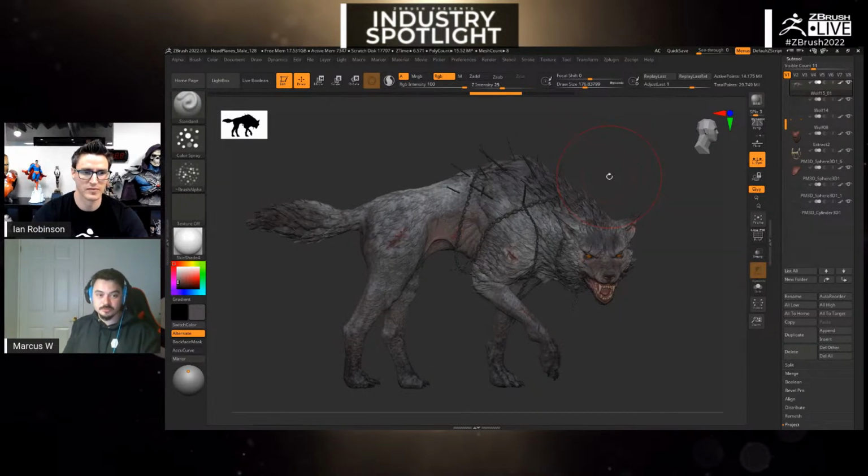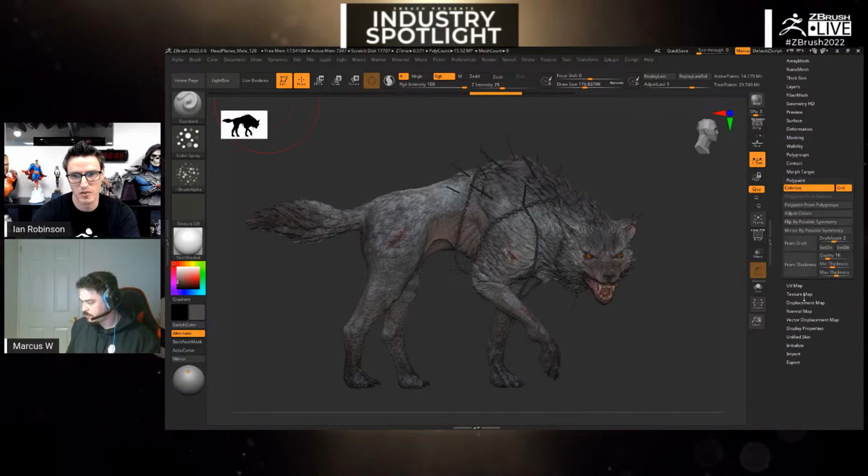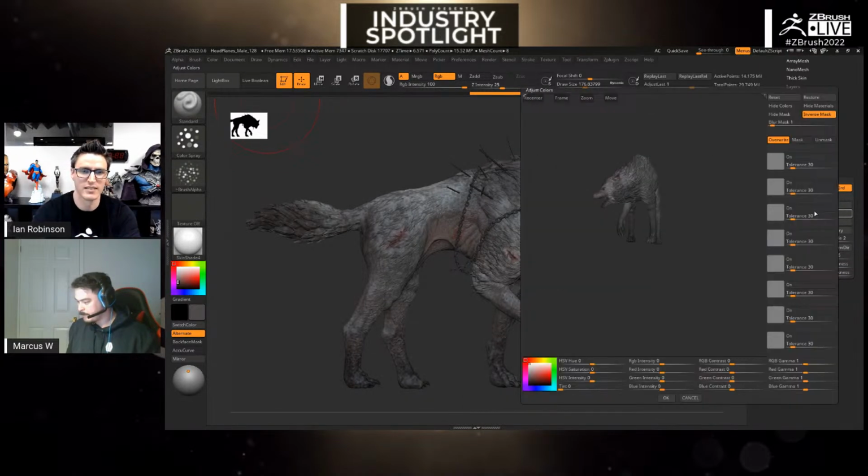You want non-destructible. You can use this, but again, I'm going to blow your mind here for a second. We have adjust colors in Polypaint. If you want to change this real quick, if you go on the right hand side and scroll down to Polypaint, then we have adjust colors. It's a button, just click that. Oh wow. And there you go, man. Adjust away. I think I just found something cool.